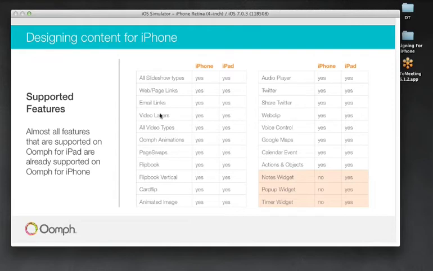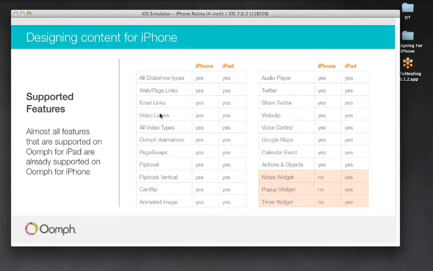What we don't currently have working, for example, is the pop-up widget. This is more than likely never going to be available for iPhone as we know it on the iPad, because it is an iPad exclusive feature. You won't ever really see a pop-up feature anywhere on iPhone, not just on Oomph.